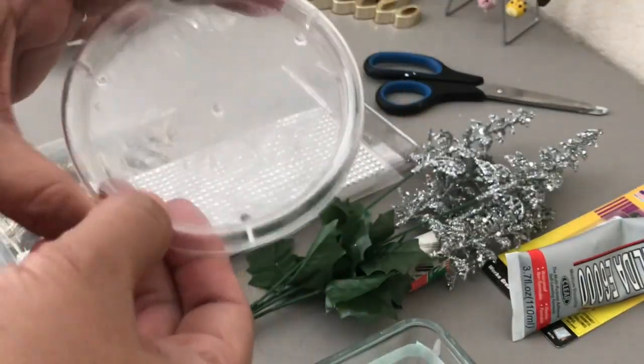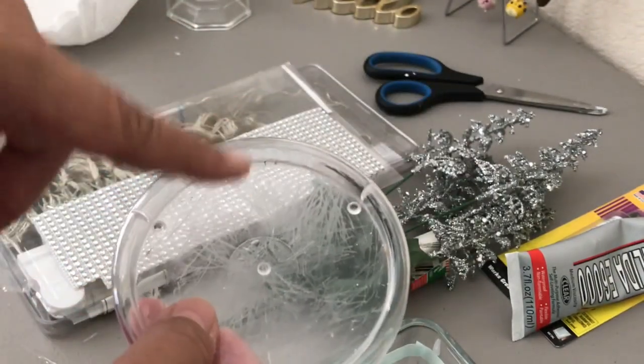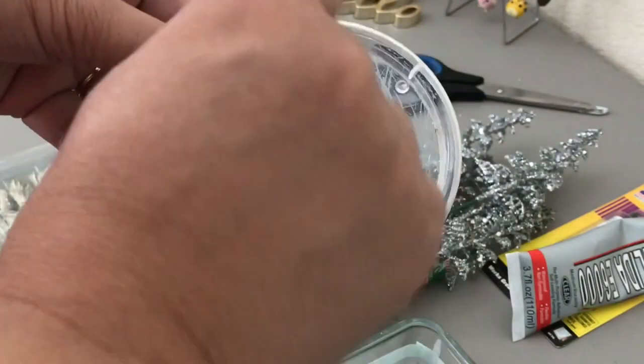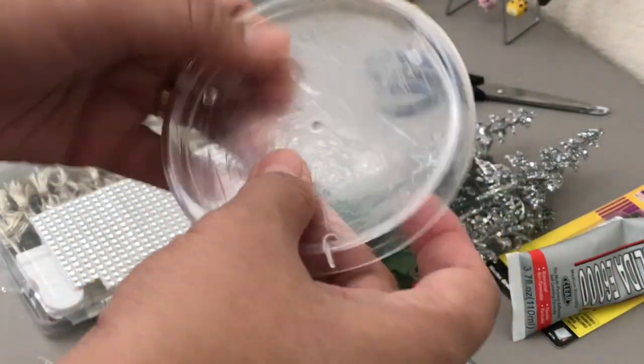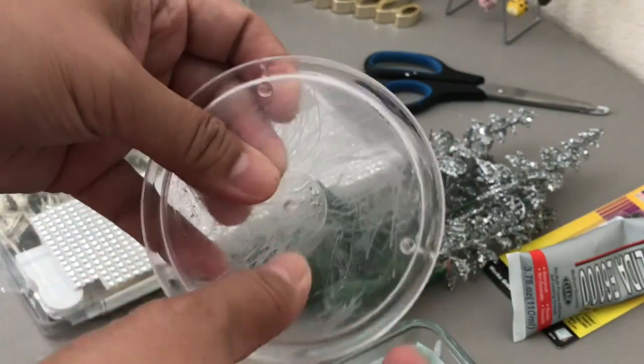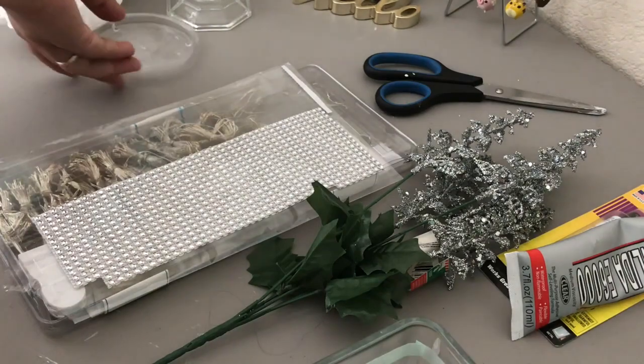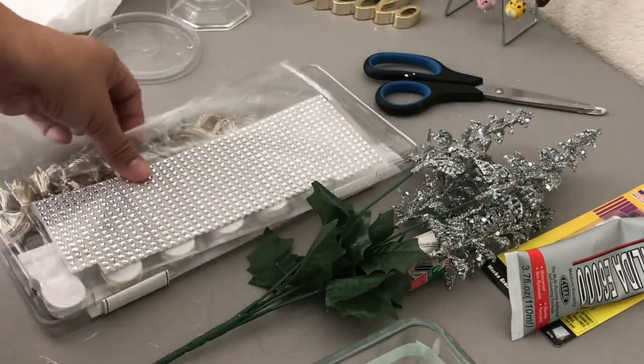An item that I want to show you real quick is this coaster. There are so many scratches right now because I removed the cork. This comes in a set for $1, and I chose this clear acrylic. It also comes in white. So just be careful with it, because it is not pure glass, it's acrylic, so it can crack or chip.